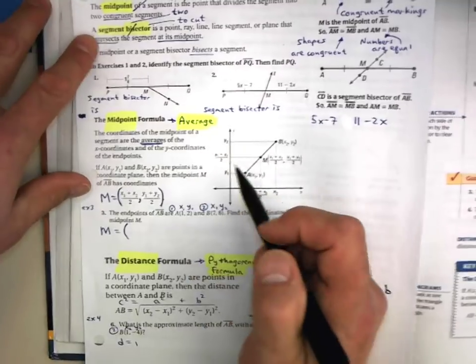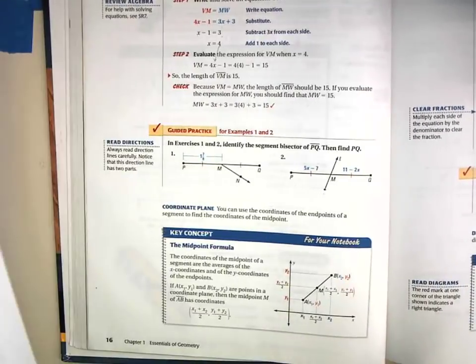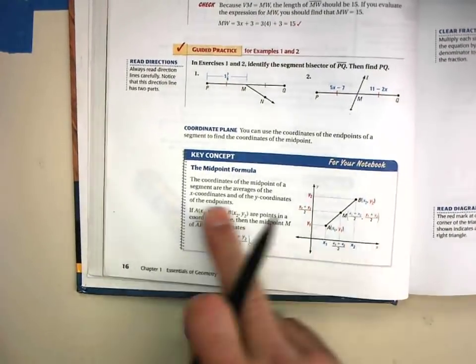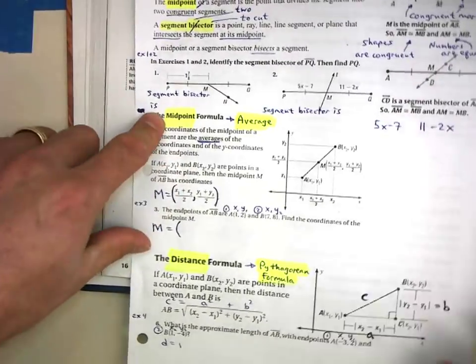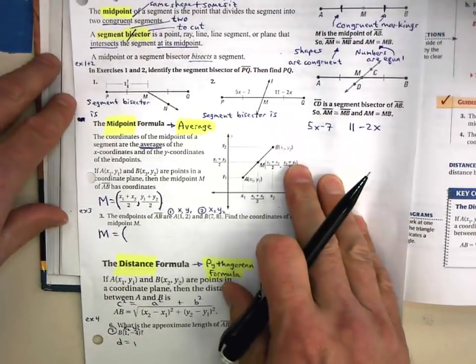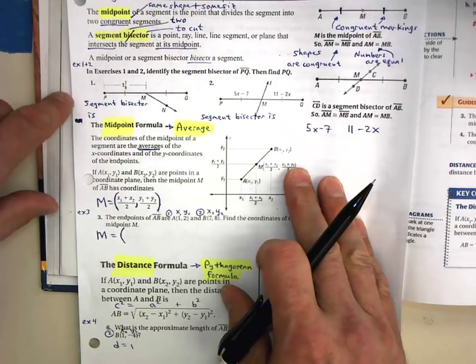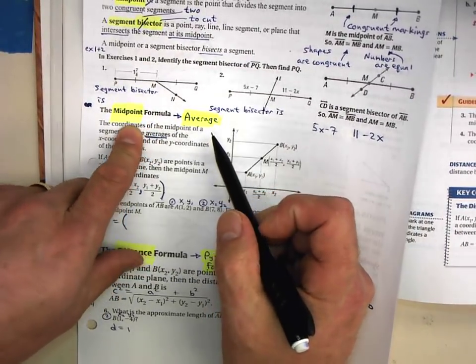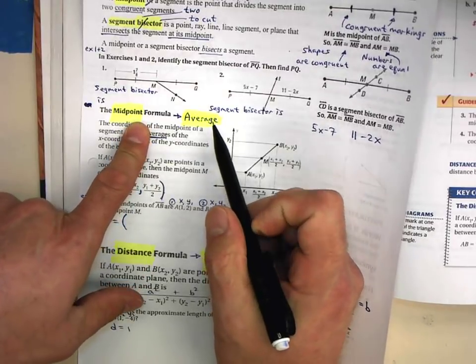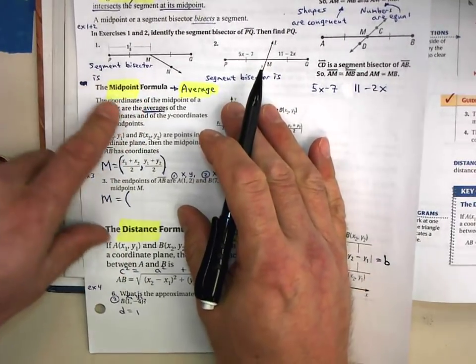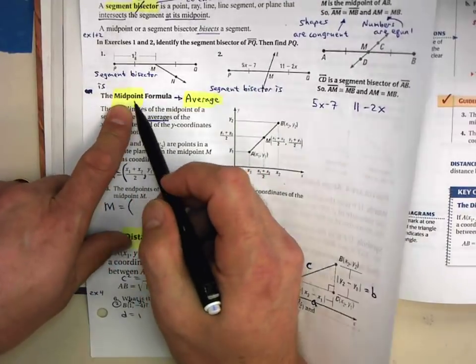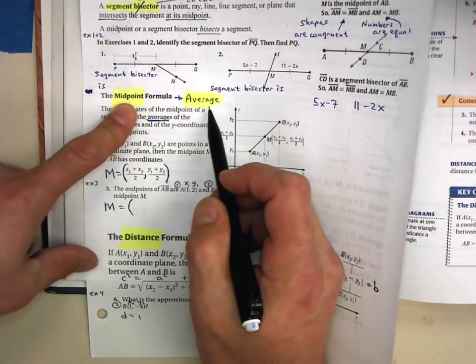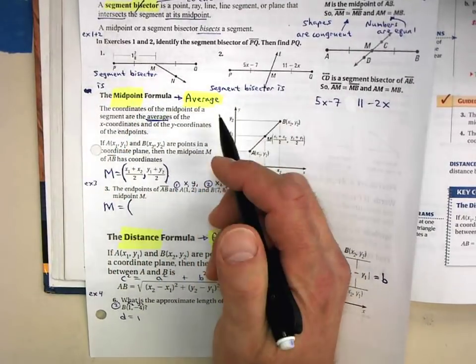Okay, we're ready for midpoint formula. And so I took what's here in your book and put it here into your notes. And yeah, okay, here we go. So remember I've said in class, with the honors class I did. I'm not sure if I said it with a regular class. I'm not sure if we got there. I'm pretty sure we did not. But when you see midpoint, think of average.